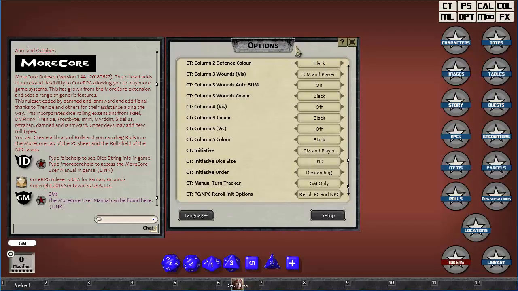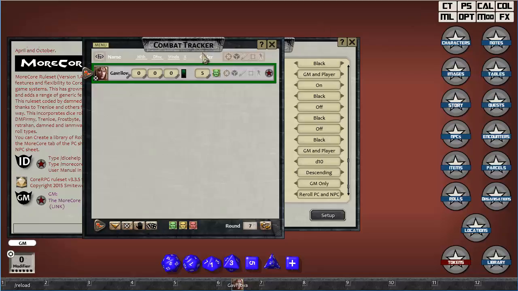The GM basically asks a particular character or player what they do next, and other characters may, if the story permits it, interject at that stage, so it's a lot more freeform. And if we're not using initiative in our combat tracker, we can see here that the current initiative, or order in this case, has Gavril over at top with 5.